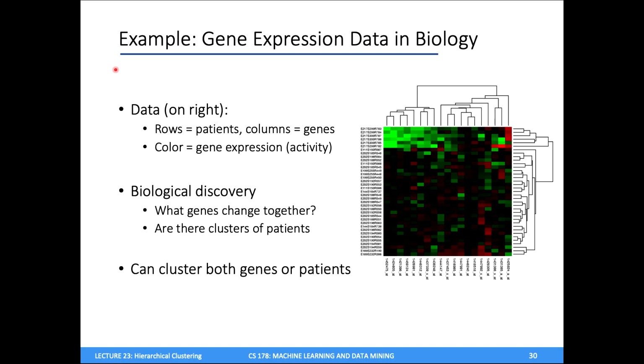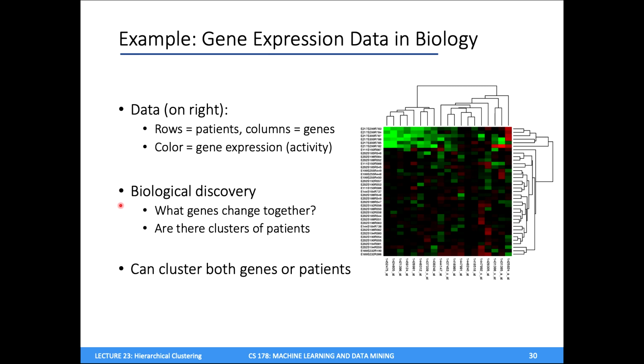So for an example of an actual real-world application of these hierarchical clustering methods, we saw this kind of data set before. It's a gene expression data set, where each row in this data matrix corresponds to a particular patient, and every column corresponds to a particular gene for that patient. And the colors in this matrix represent gene expression or activity. So bright green color means for a particular patient, this particular gene is turned on, it's doing lots of stuff. And a red color indicates that a particular gene is turned off. It's kind of not playing a role in their biology.